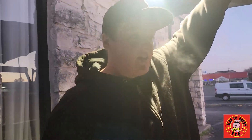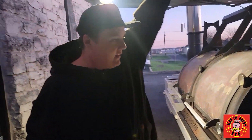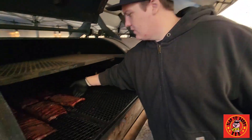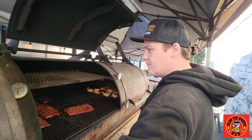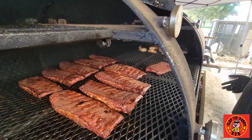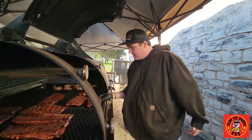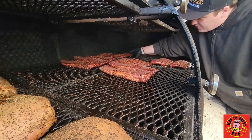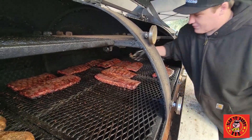Our ribs have been rotated 180 degrees. They got the color I'm looking for on this side, so I'm just going to look for that color on the other side. We'll probably let them go for another hour and a half, and then we'll think about spinning them long ways. Building into that heat slowly but surely. Our ribs have kind of got the appropriate color on the other side, so what we're going to do is fill it in by spinning them long ways. I'll trade this one here with these two up here, just kind of shuffle them — get the ones that were further away closer, and the ones that were closer further. You kind of space it out depending on how thick it is, so you cook it evenly. The thicker ones go towards the fire.